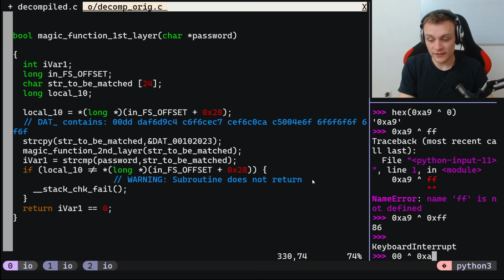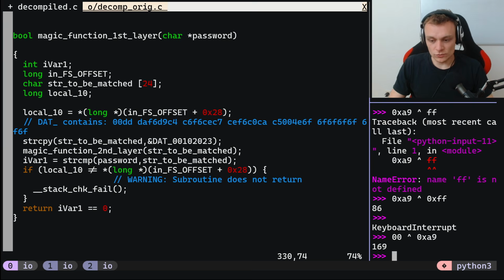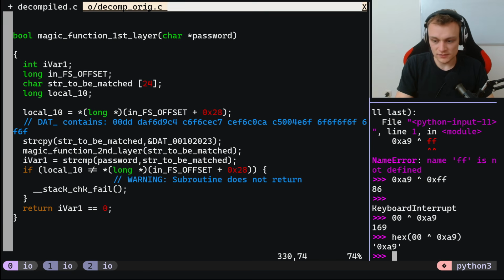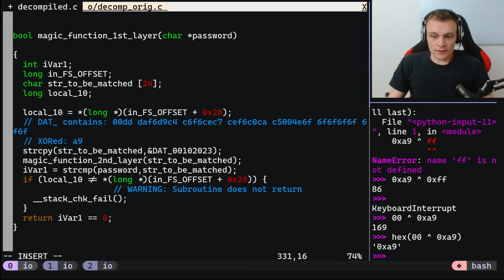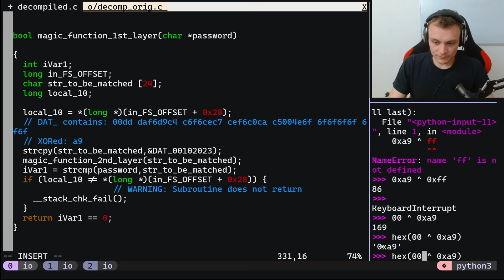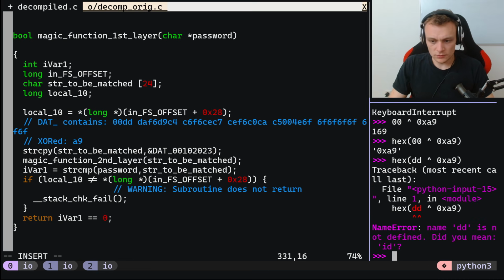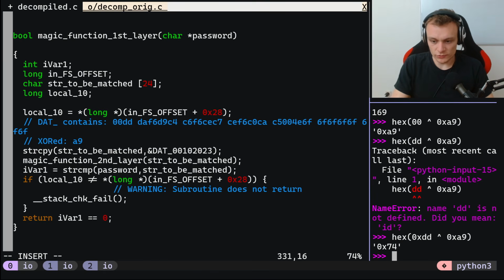XOR 0x49, no, A9 is 169, and then the hex value of that is this. Yeah. So let me just drag the XORed value here, A9. Then DD. Of course, it must be 0xDD.